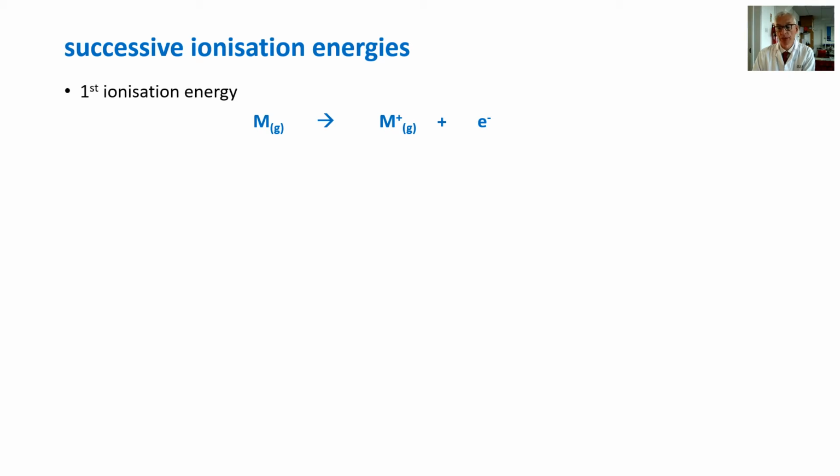Look carefully at that equation, pause the video and write a definition of the first ionization energy. Okay, so you can see here in the equation that we have 1 mole of gaseous atoms losing 1 mole of electrons, forming 1 mole of unipositive gaseous ions. So we need to include the mole quantity in our definition.